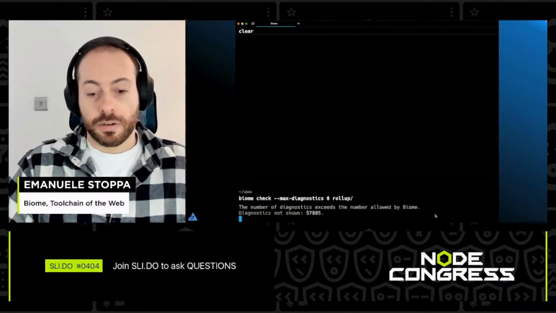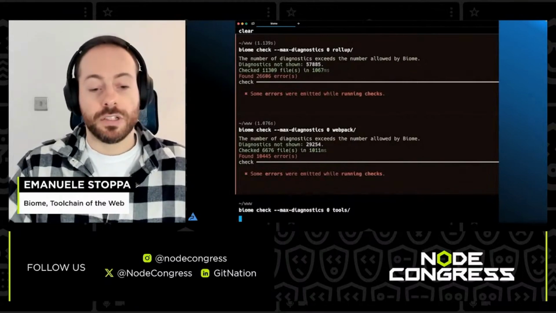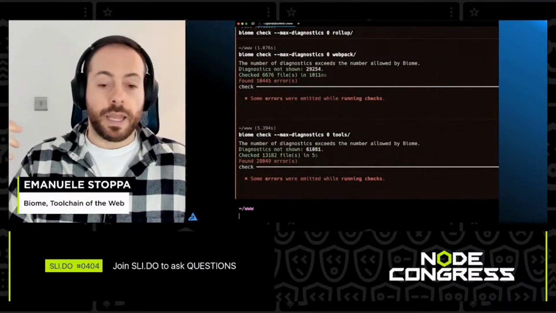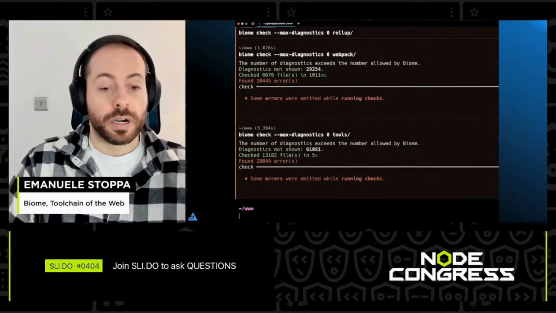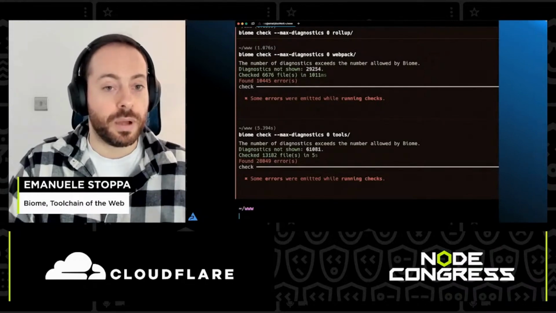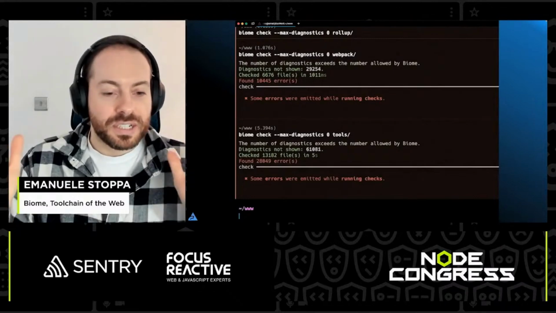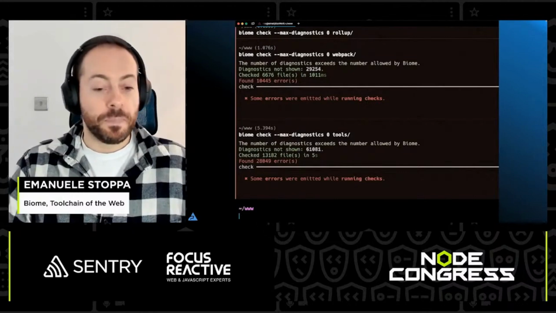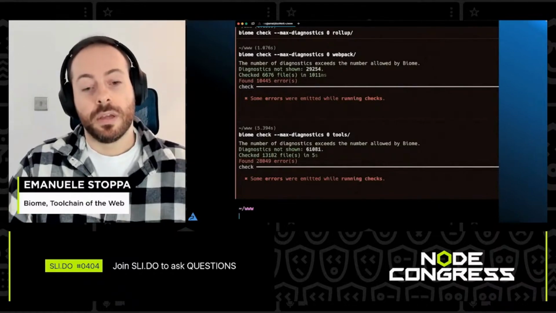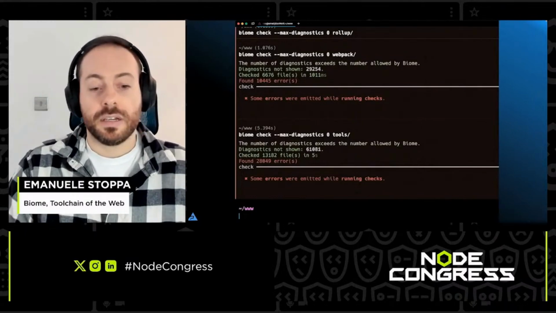So I downloaded 3 repositories: Rollup, Webpack, and the old Rome tools, when it was in TypeScript, and see for yourself. I just ran the check command, which essentially runs a formatter and the analyzer on the whole code base, and I haven't printed any diagnostic, just to show you how just analyzing the files is freaking fast. And yes, as you can see, the Webpack code base took like a second for 6,000 files and 5 seconds for 13,000 files in the tools repository. I mean, the tools repository also contains huge and complex files for testing the conformance of JavaScript files and things like that, and see how long it took.